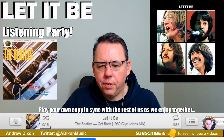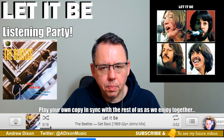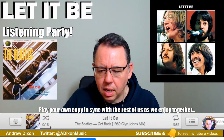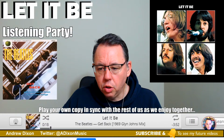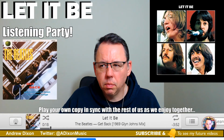So I think the main difference on this version of Let It Be that I've noticed is it's got a bit more reverb than the versions that we know. And you'll hear that when Paul starts singing. Block Frog, they could re-release the old albums with boatloads of takes. I don't know whether they will.